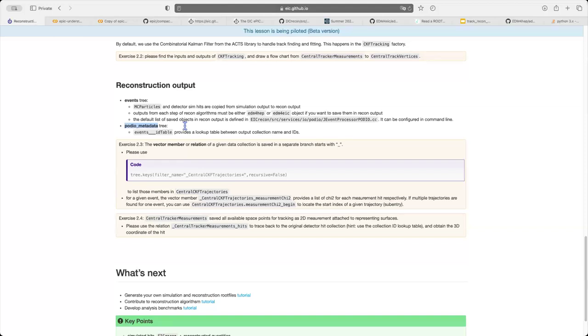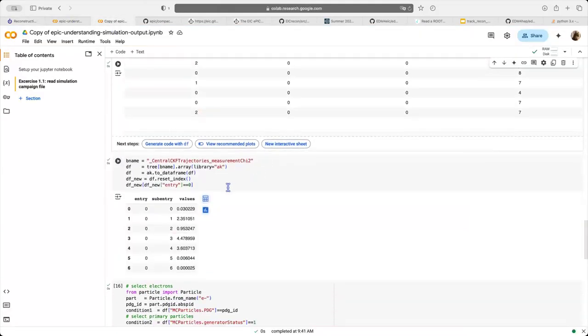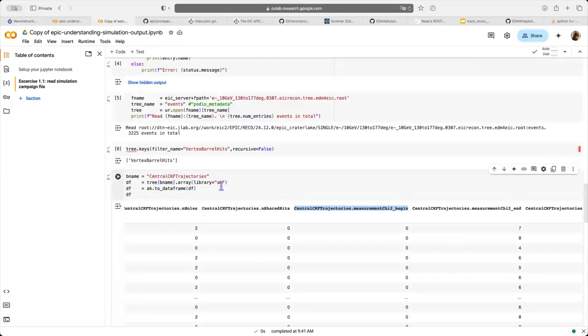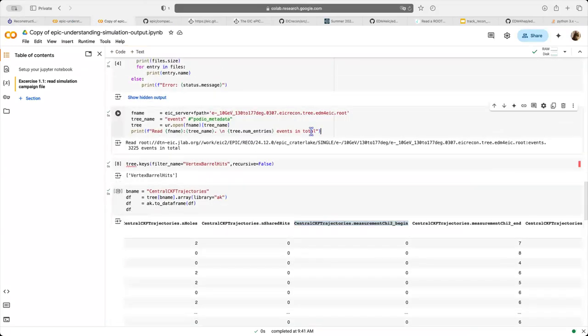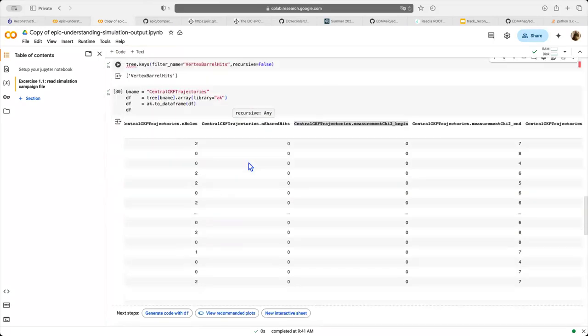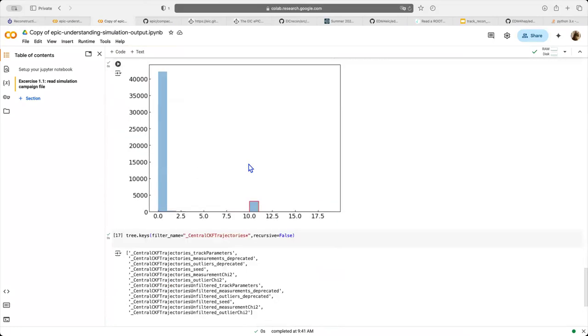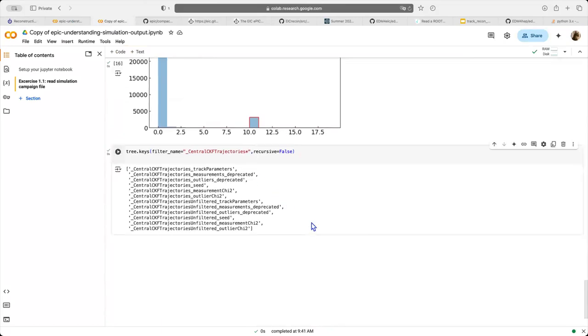PODA metadata, again, contains a lot of useful information. Let's first pull out this root tree for metadata. I do not want to mess up my previous work, so I will just create another cell.